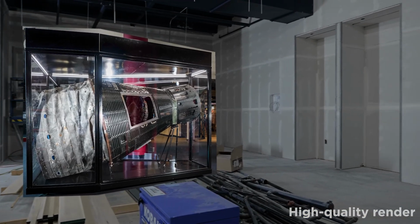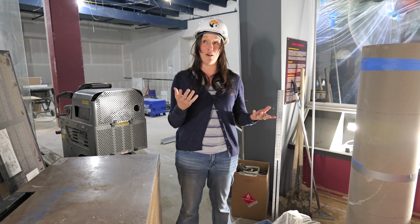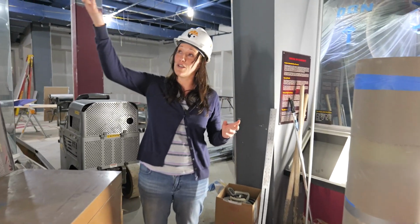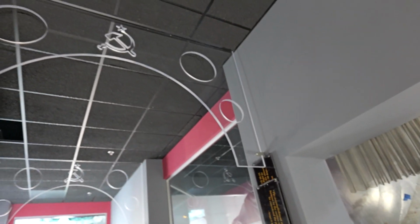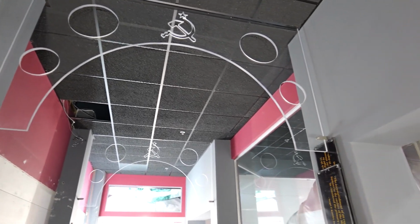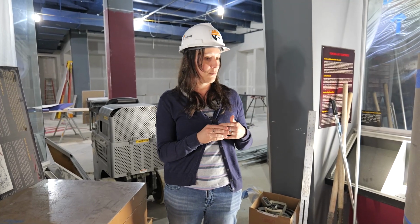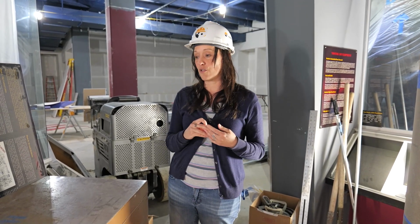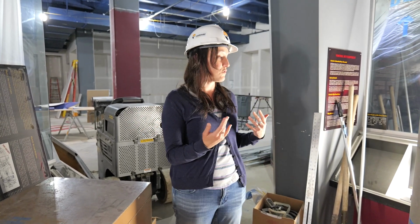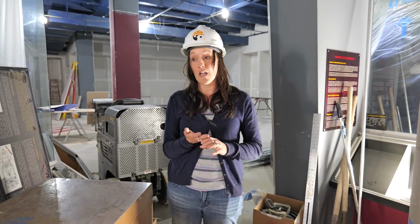But I am excited about one feature in this space that we got to keep that I think is really a cool accent. And it's up over here. The hammer and sickle archways right here? Yeah. Oh, that's pretty cool. The graphics are going to be updated. The artifacts will stay mostly the same. This is what I refer to, or our database refers to, as our Soviet hallway. So it shows a lot of our early Soviet artifacts, so Vostok Voskhod era.